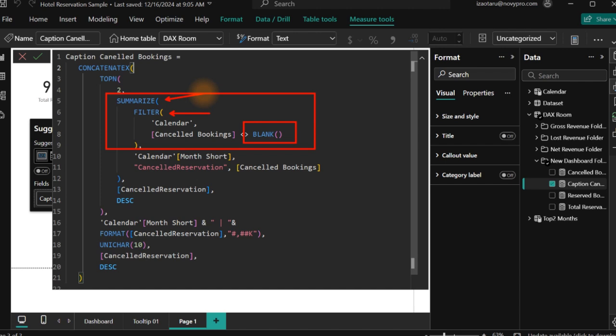Once we're done with this, the next thing is to look at this top part here. The top two. What is the top two doing? The top two is saying, I have 12 months, but I don't want all 12 months. I want to keep just the top 2 months that have the highest value, like November and December, as we have seen. So this is going to be very dynamic. If the filter changes, maybe a visual filter or a normal slicer, it will affect the top two that we're seeing right now. Can you see it? It is dynamic.